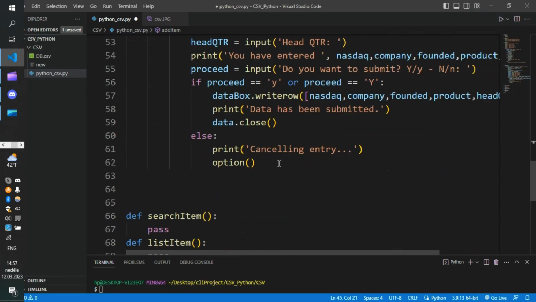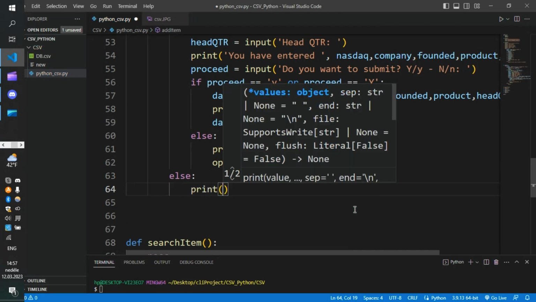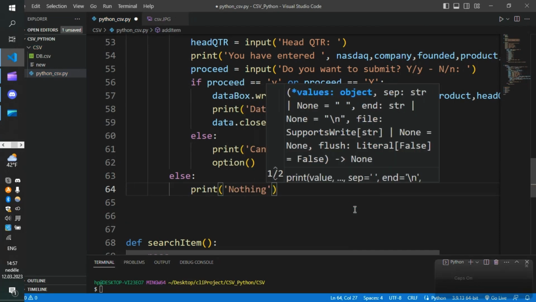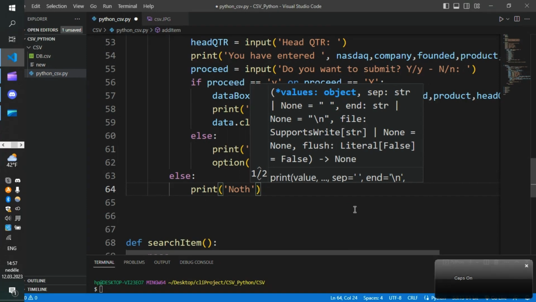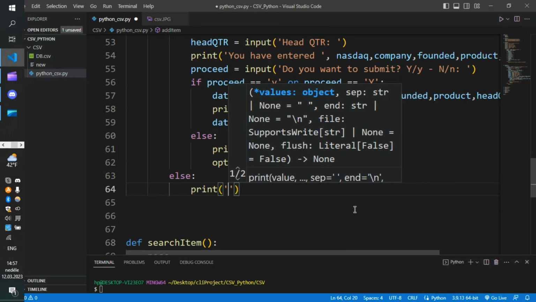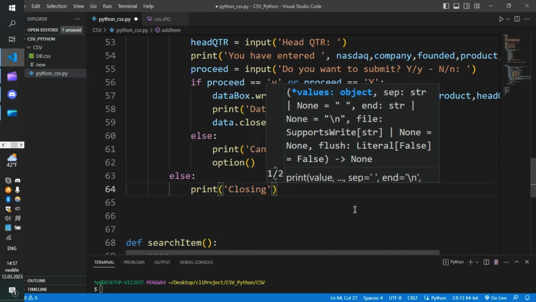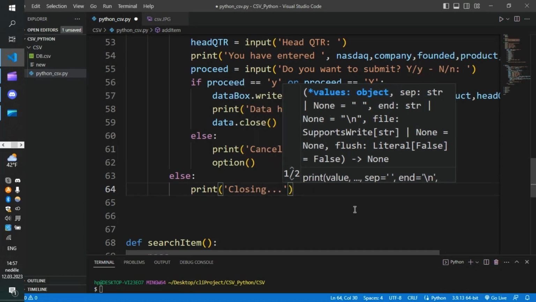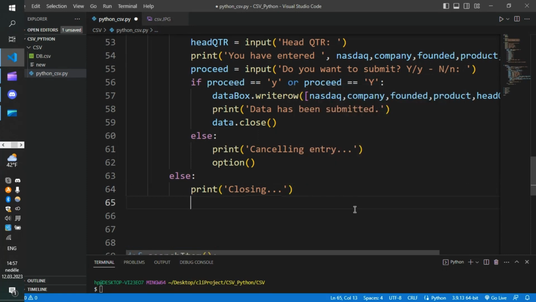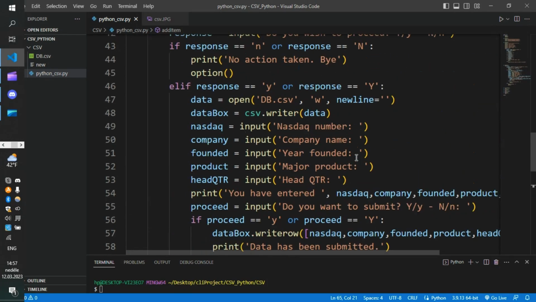But if nothing else happens, we can close this and print something, and then provide them with the options again. The option function, and that's it. That's what we need for adding the information to the database.